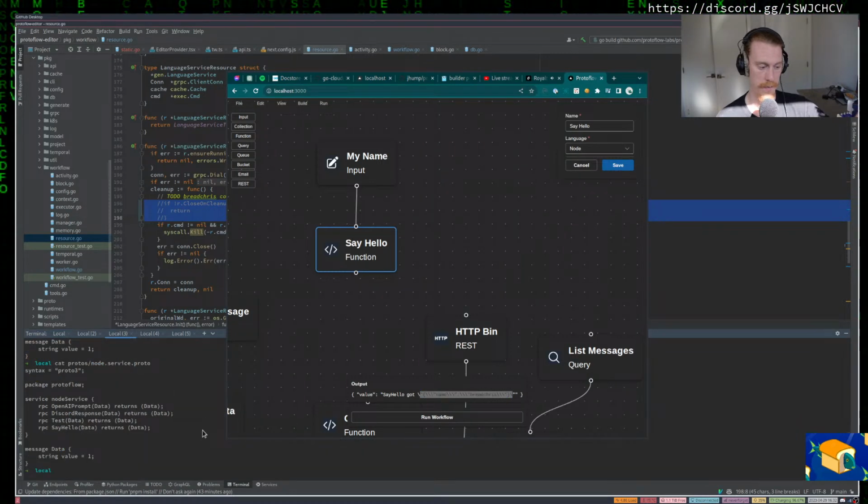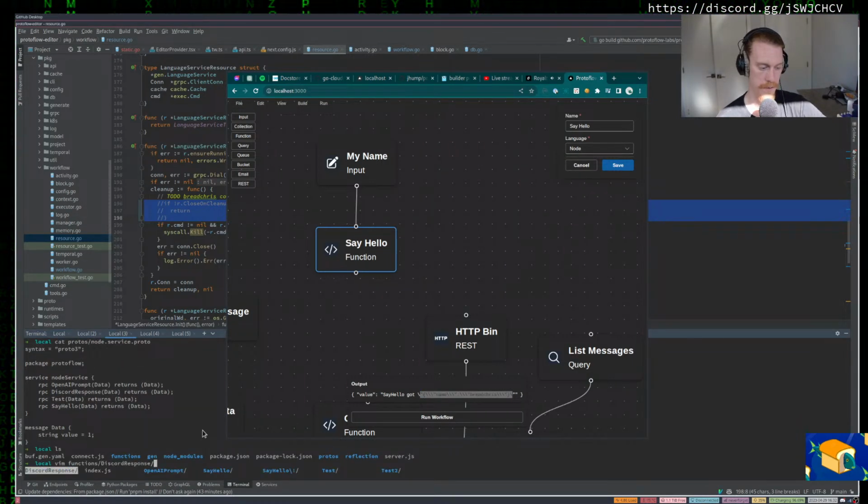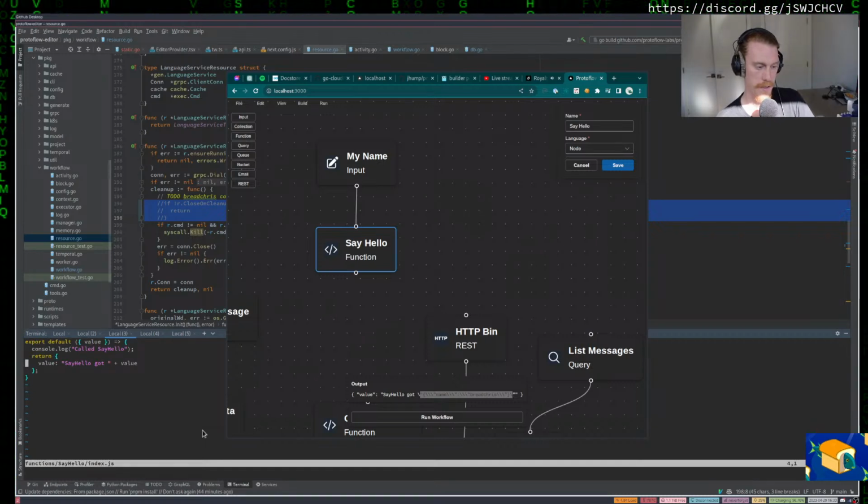So if we go into the code here and we say vim functions, say hello, not with the exclamation, and we change this now so that, what do we want to do here? What's fun?